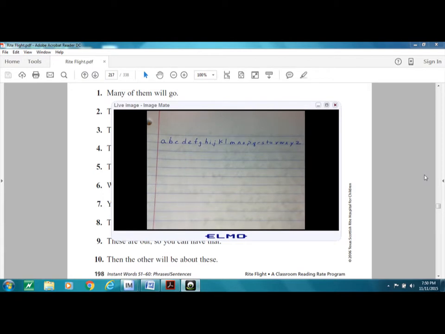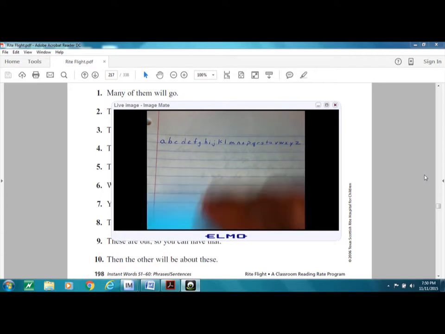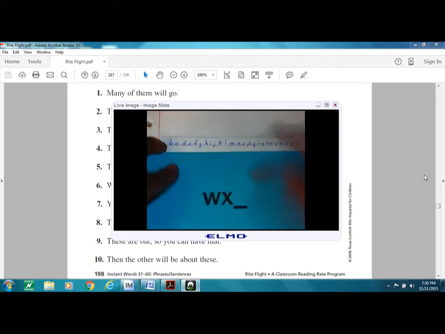Now we're going to go ahead and do the sequencing. Lowercase letters will be with the final letter missing. We're going to look at which letter is missing, and you tell me the first two and then tell me the letter that's missing. W, X, Y. N, O, P. Yes, you should be doing this with me. V, W, X. You should be saying, pointing and saying it out loud.